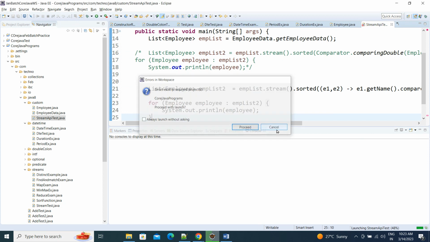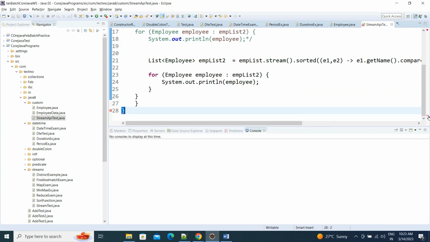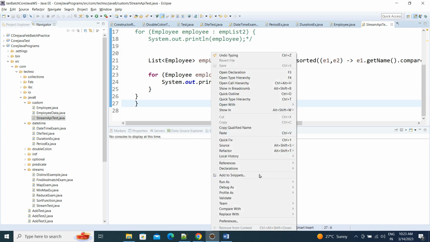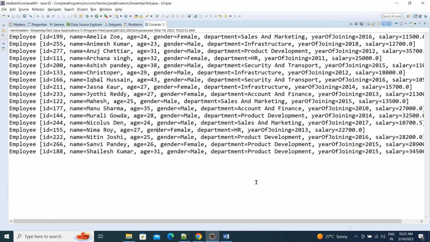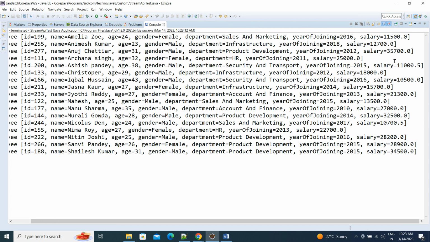What happened? There is some error. Closing of that. Yeah, run as. Now the data is not sorted by salary. It starts with 11,500 and the last is 34,500.